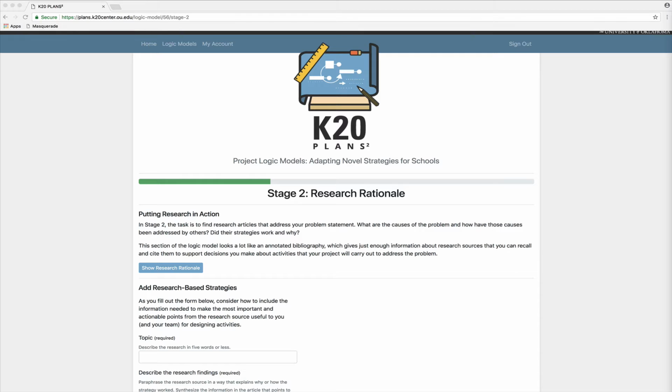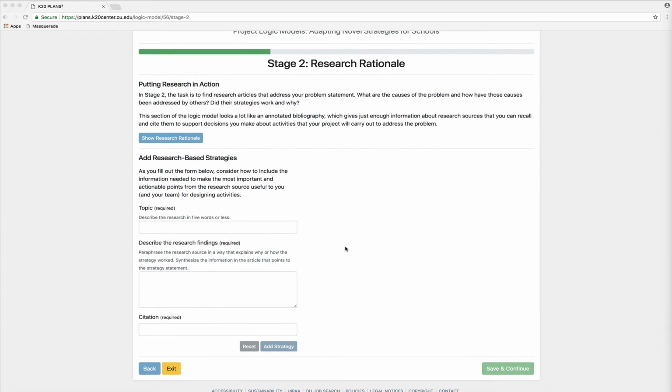And so there's a form down here. All of these will go into kind of an annotated bibliography format in your report. You just want to pull enough information from the resource to keep in your memory those important points that will inform your strategies later on down the line. So I have a few pre-prepared that I'm going to put in here for the sake of it.